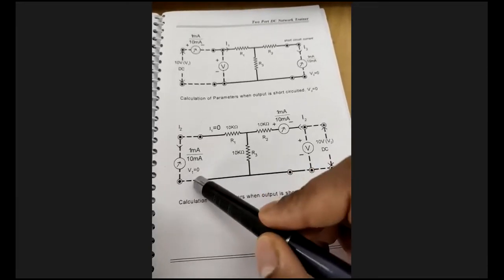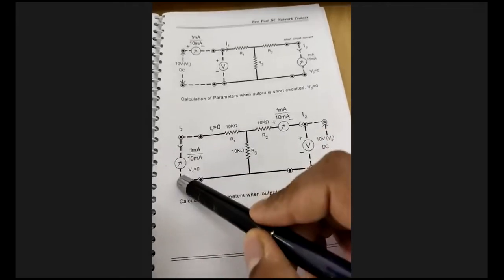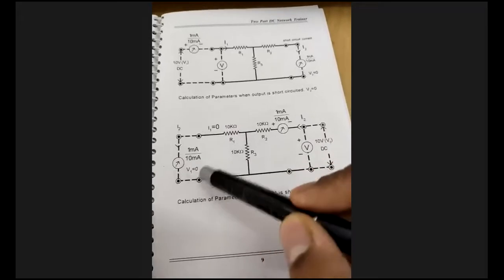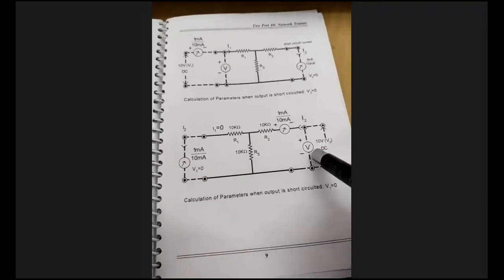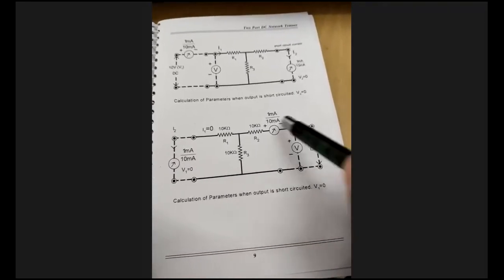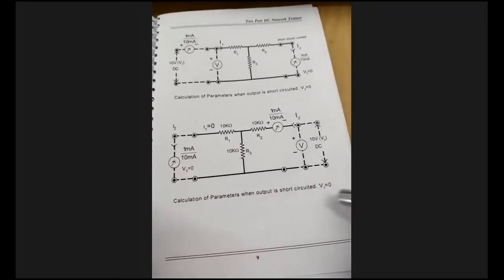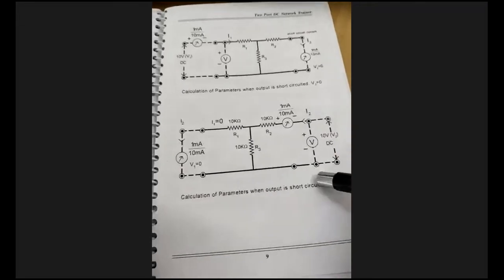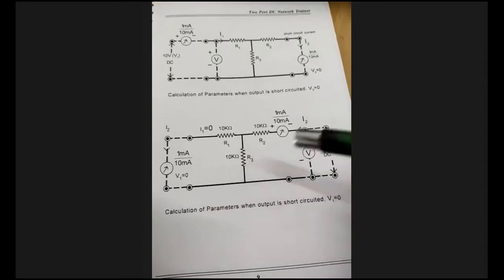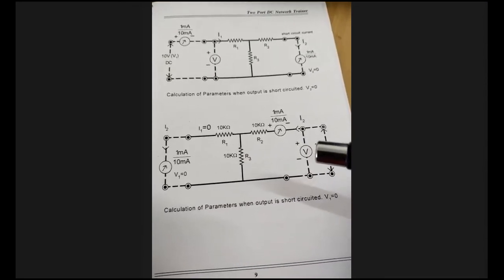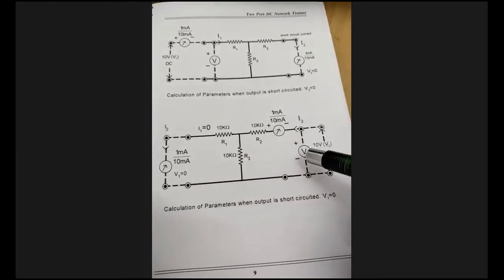The input is nothing but a short. We short the input with the ammeter, so that we can find out I1 here. Okay, so I1, I2 and V2 we can very easily find out using this circuit. And V1 equal to 0, so our condition is fulfilled. If we design the second circuit, then clearly we find the values of I1, I2 and V2, right?